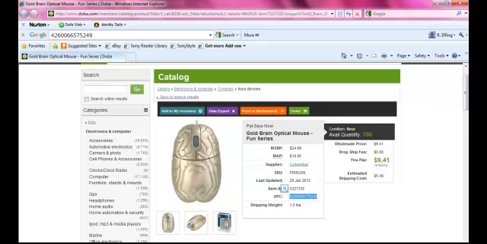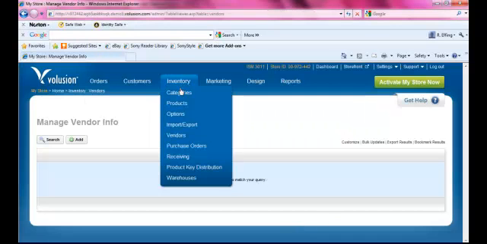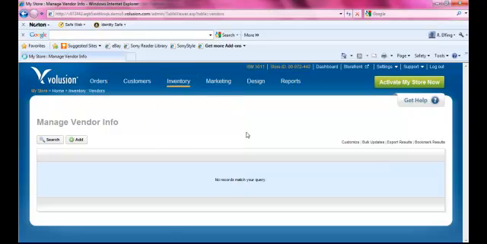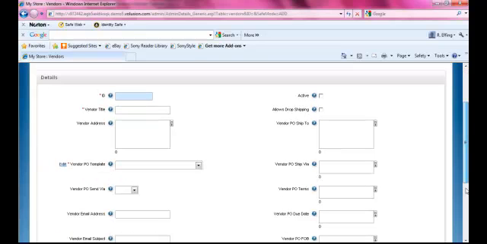So to make this happen, we will go back to our admin site, and the first step is under inventory and vendors. We actually have to add Doba as a vendor so that we can begin to link Doba to our products. And when we get to the manage vendor info, we'll click the add button, and now we want to input information specific to Doba so that when a product is linked to this vendor and someone purchases it, it will correctly be emailed off to Doba.